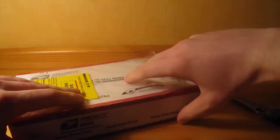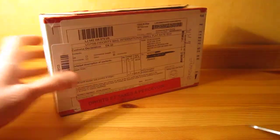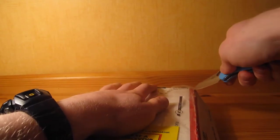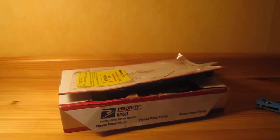Okay, I think it should work. I don't know. It's a little bit longer than what I had planned. Sorry for that. Alright. I'm trying not to cut what is inside. So, yeah, what's inside? Big question.